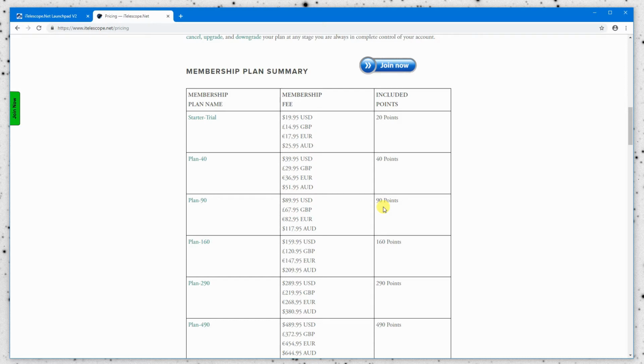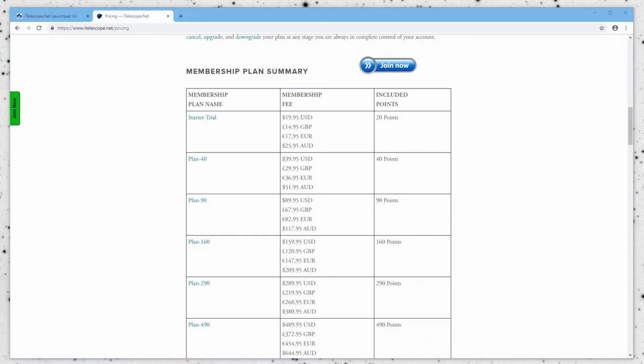Some telescopes have a much higher rate per imaging hour if they're a big observatory-size instrument, but there are also smaller telescopes available that don't cost as much. You only pay for your actual imaging time. So you don't pay for slews or filter changes or anything like that. You pay for your actual imaging time, and if something goes wrong with the telescope or there is a problem with the weather, then you can easily obtain a refund.